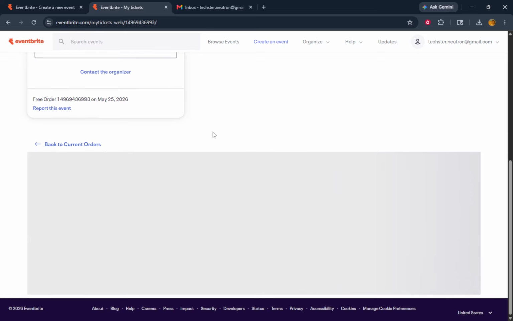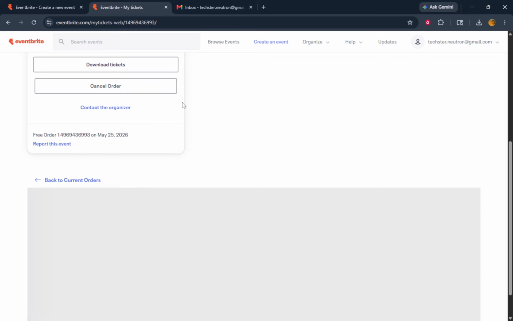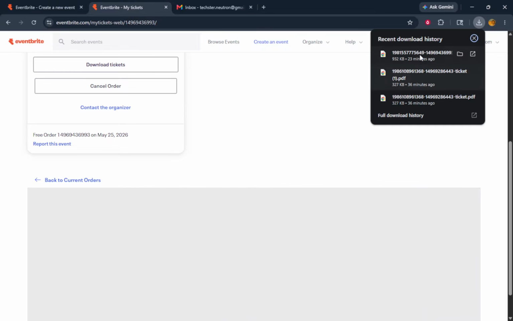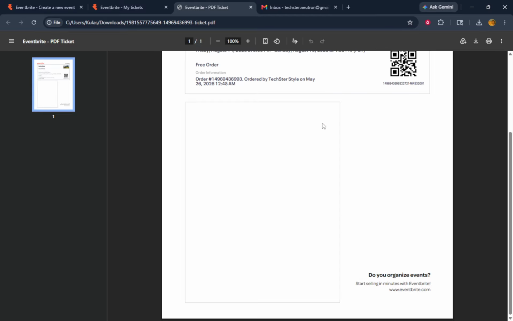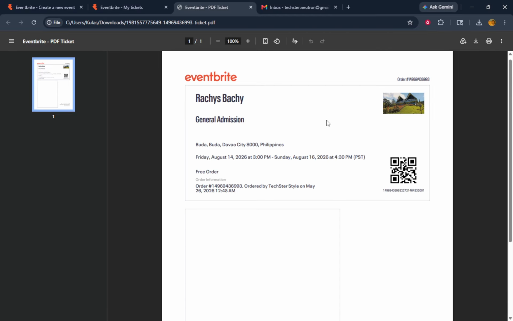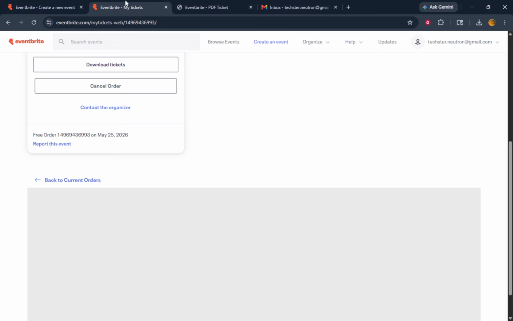Now, if you need an official invoice or a tax receipt, here's what to know. Some event organizers provide formal invoices or tax documents while others don't. Eventbrite notes that these may be attached to your confirmation email when the organizer enables them. So, take another look at that confirmation message to see if a PDF invoice or tax receipt is included.